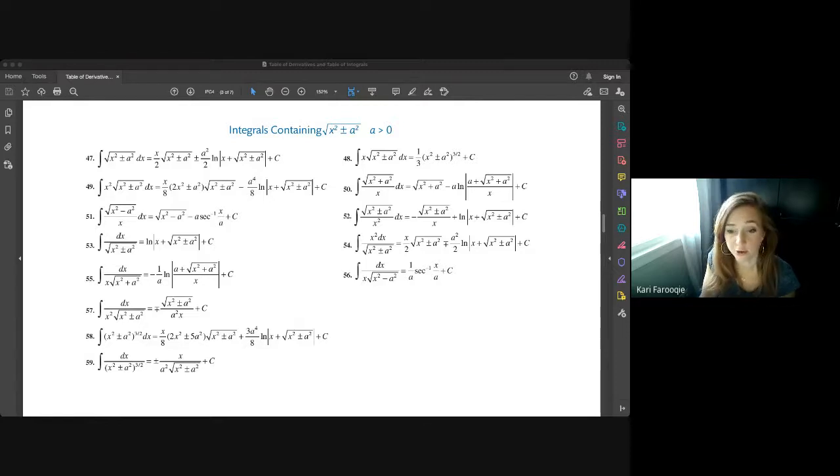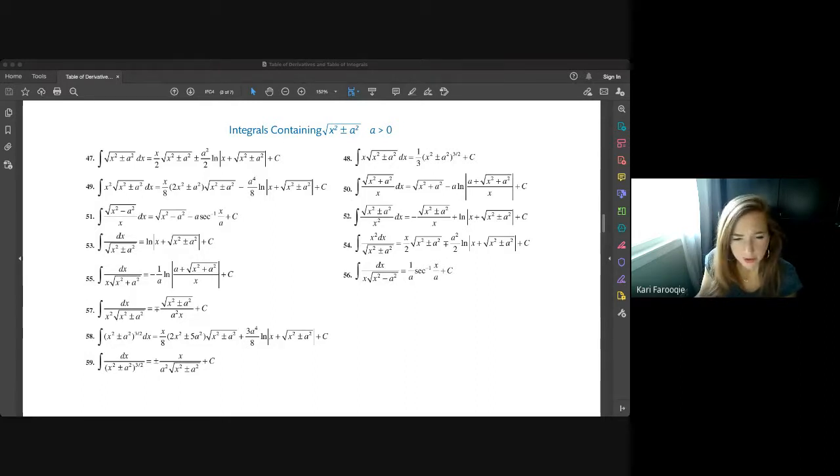By the way, every once in a while, I'll have an idea of a formula that I want to use, and I'll just use that one on the test key. And always some student will use a different formula that technically works. They just rewrite the function to make it match, and then they use that. So I don't want you to feel like there has to be only one way to do all of these, because depending on how you rewrite your integral, you can fit your function to use a different formula. That can happen. So I'm going to use number 52.